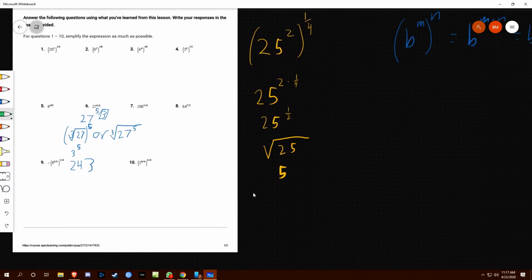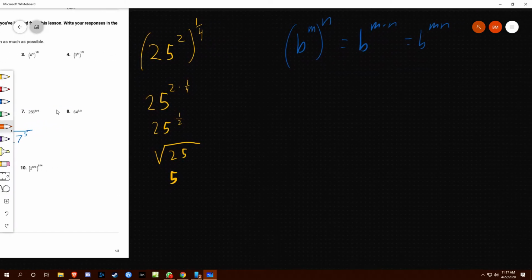Let's see if the other one has a little bit more to it. So we have 2 to the 6/4 power raised to the 8/4. Same thing, right? When we have an exponent to an exponent, a power to a power, we can go ahead and multiply. I do believe 48 divided by 16 is just going to be 3, right?